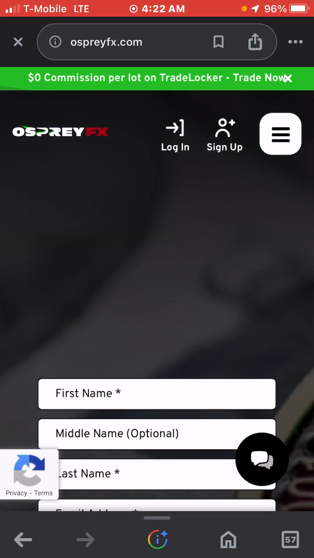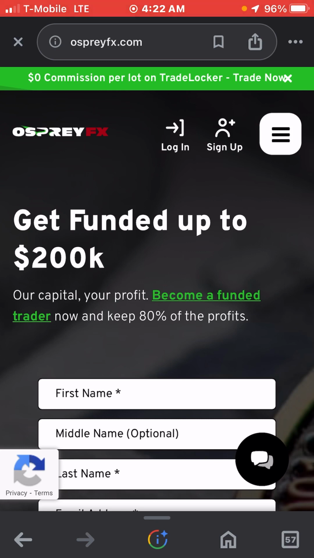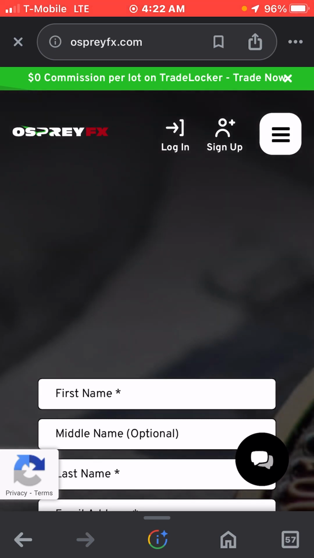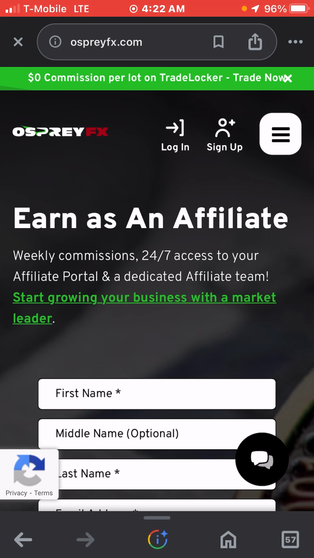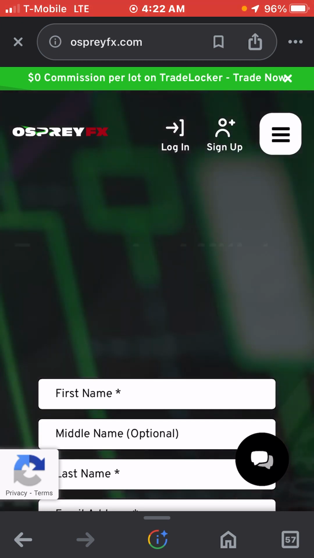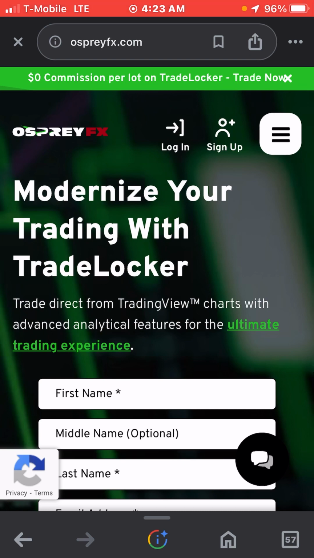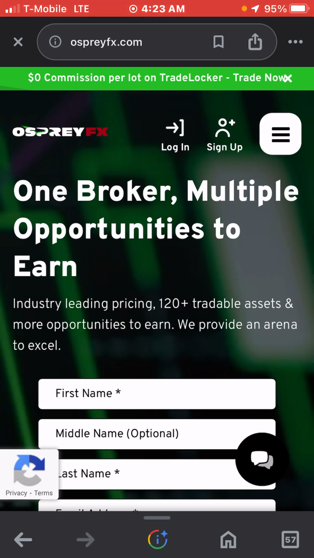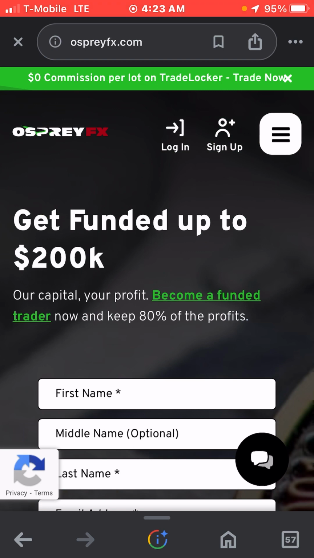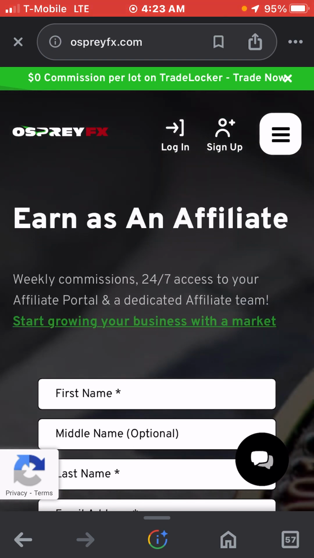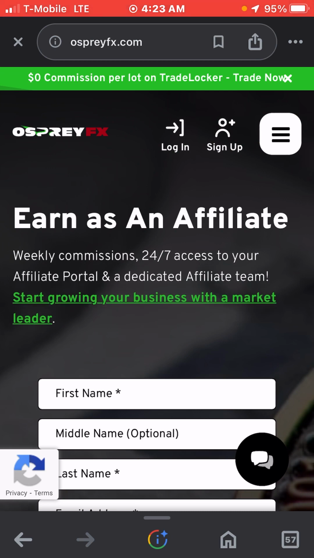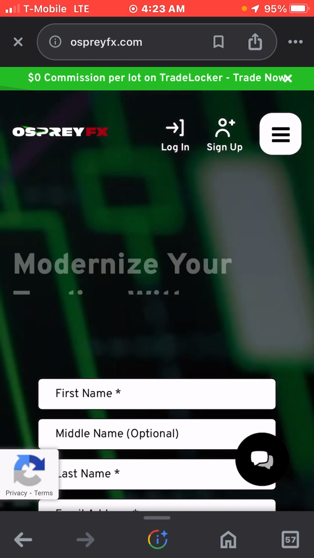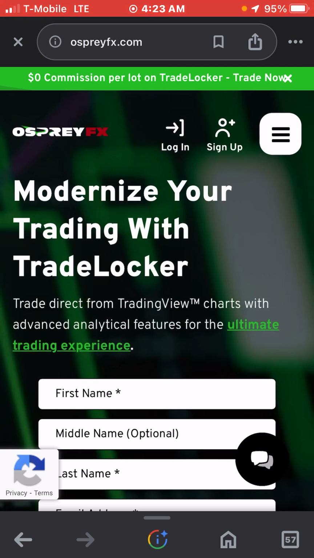Once you create an account, what I personally do is I fund it with Bitcoin, and then you have to create a wallet on here for Bitcoin. You can either do it in USD or Bitcoin. I choose Bitcoin because whatever you trade, you can make your money in satoshi, which to me is more valuable than USD. You can trade crypto, stocks, oil, gold, a whole bunch of stuff. But if you do it with the Satoshi route, your gains will be in Satoshi. So this is what I use for my brokerage.